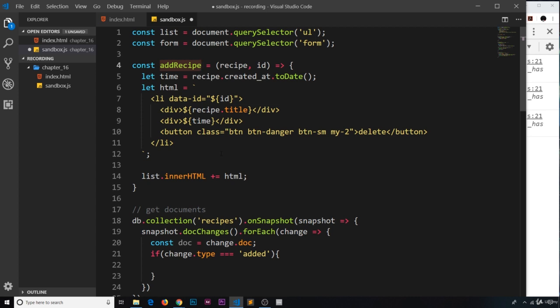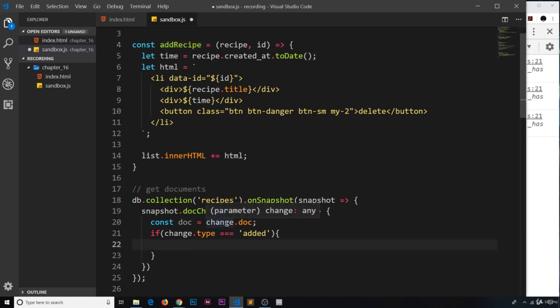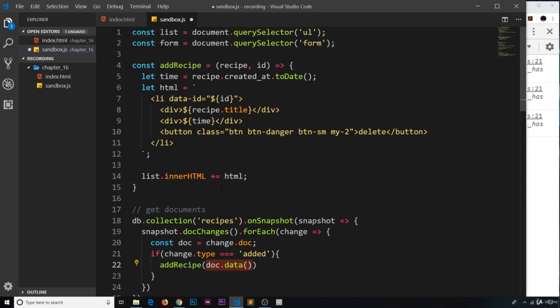So at this point, we need to come down here and say addRecipe, and we want to pass in doc.data() as the first parameter, and that gets us the actual recipe, the thing with the title and the created_at properties on it. As the second argument, we want to pass in the ID, so that is doc.id, and remember doc we get from here. Okay, so that's the first thing.